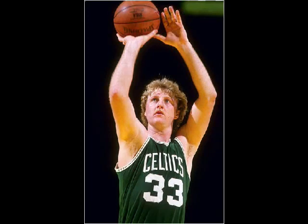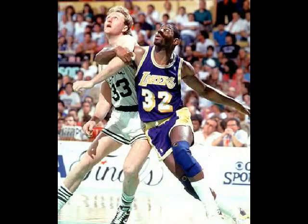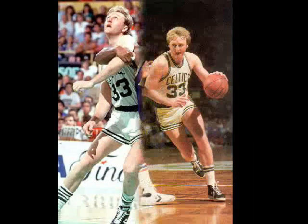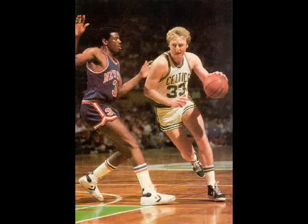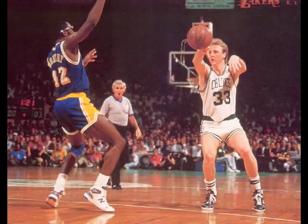Henderson top of the circle on the left now. It goes quickly over to Murphy. We've got a change in defensive assignments now. The rebound by Bird as the shot is missed by Murphy. The quick out now goes to Archibald in the middle. On the right to Maxwell, lays it in. Tremendous play by Archibald. And now the ball knocked out of bounds. It'll be Boston ball. As the Rockets were pressing and the harassment got Houston to throw it away.